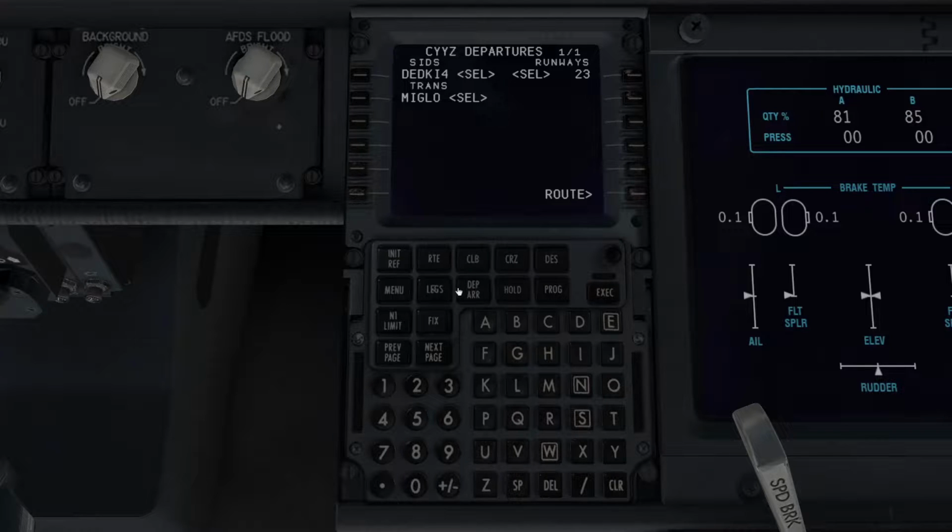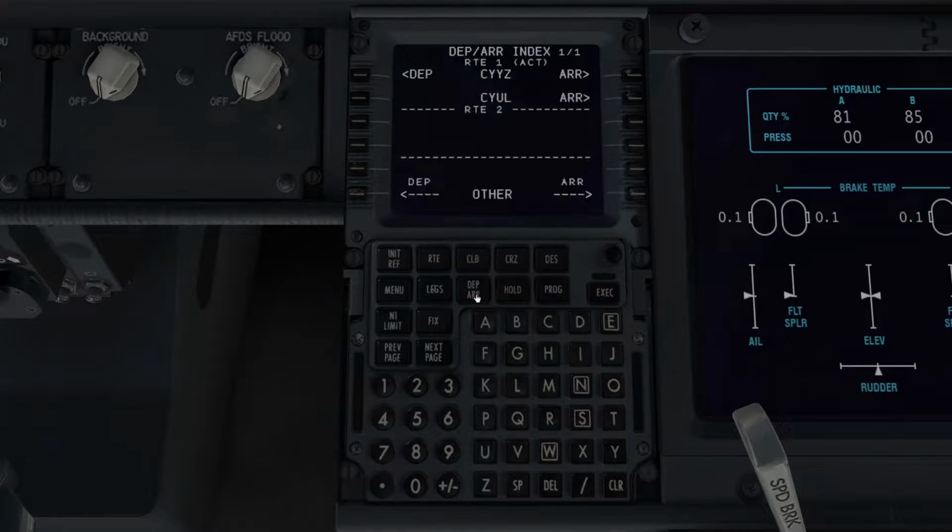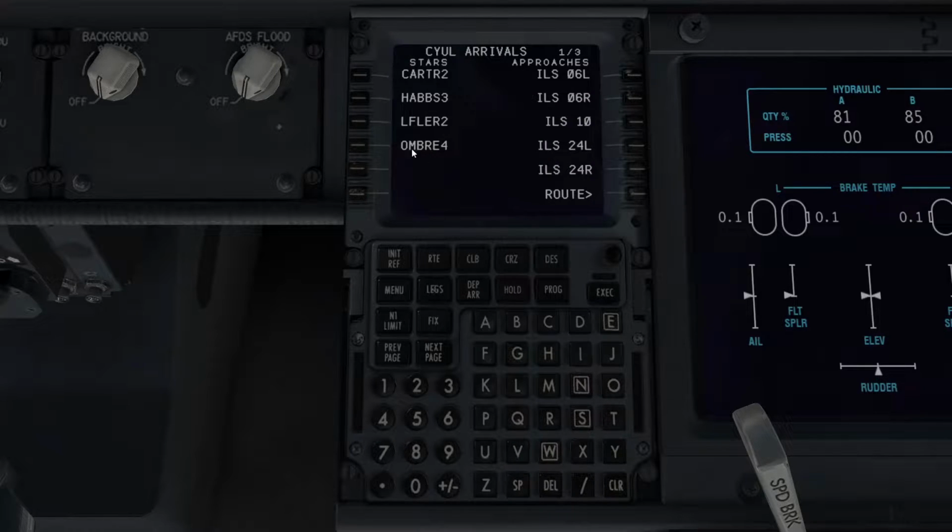And this is a short flight, and the CYD departure here basically takes us straight into our arrival. So DEAKI for departure out to MIG-low, and then MIG-low is the start of the HABs for arrival into Montreal. So I'll go to the arrival page, I'll select the HABs.